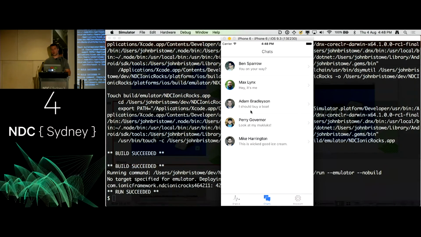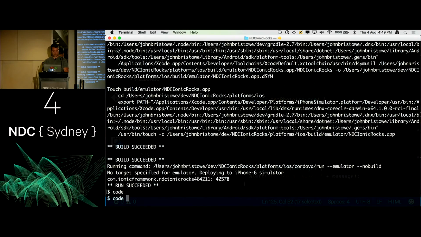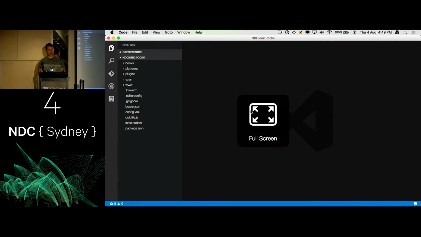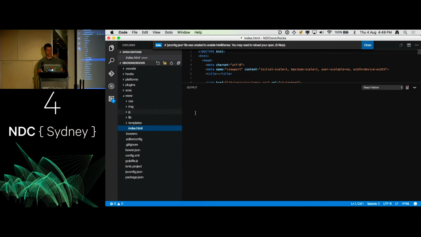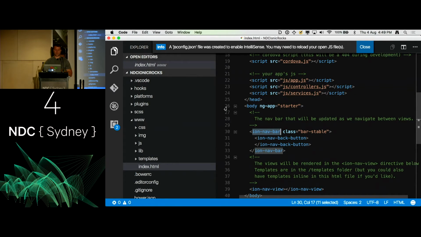And Kendo UI follows that same paradigm as well. So the mobile controls we have in Kendo UI, as well as many other frameworks that target hybrid, do the exact same thing. They theme their UI to look and feel that way. Now, if you wanted to take a look, you could take a look at the code itself. So Ionic creates a similar directory structure. In the case of the tabs application you saw there, you can see we have our directives here. We have this directive for our Ion nav bar, which is that navigation bar you saw at the bottom. And these allow you to create that look and feel that simulates that native effect in iOS. And there's a whole series of controls that you can target as well.